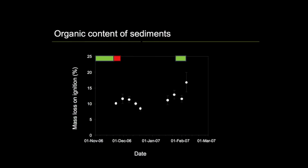Now getting into a little bit of the nuts and bolts to explain what we might actually be looking at. We looked at the organic content of the sediments. So we are talking about here in the sediment, in the mud at the bottom of this creek, how much of that material is inorganic and how much is organic, how much is dead material and dead plants. Generally those numbers are slightly higher. We didn't see a huge increase, which I was thinking we might have seen after the event, because we know the Azolla died and not all of it was transported. But at least in the second event, as soon as the Azolla died, we picked up a large increase in the amount of organic material in the sediments.